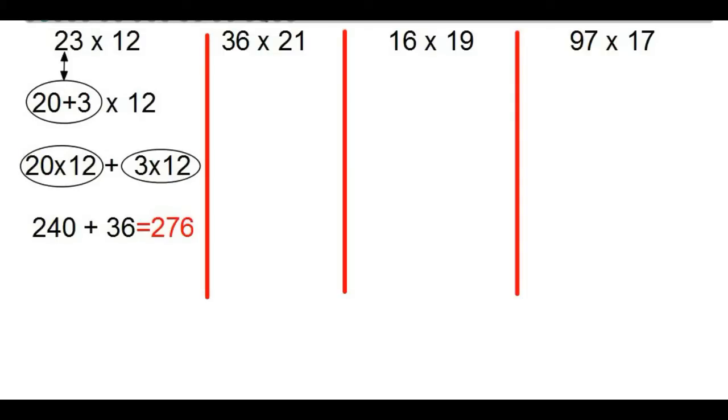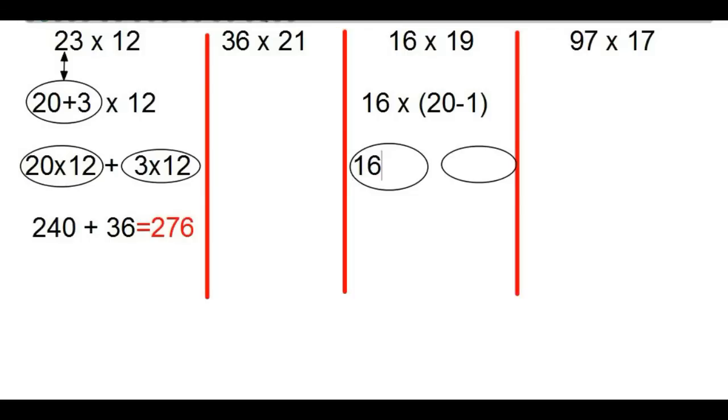Let's look at the second one here, that is 16 into 19. And as you can see here, the number 16 has to be taken 19 times. 19 is equal to 20 minus 1. So instead of taking the number 16 19 times, what we do here is first take it 20 times and then return it 1 time. That is nothing but first we are taking it 20 times, and because we have got it 1 time extra, we need to return it back. Because the actual calculation is 16 into 19.